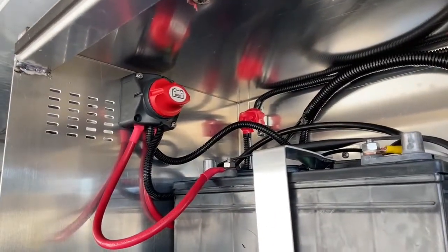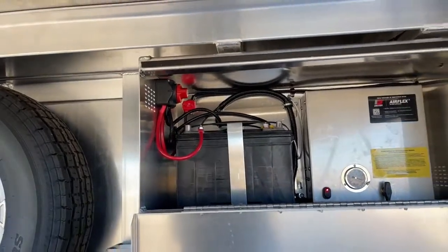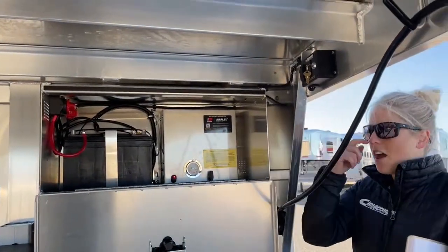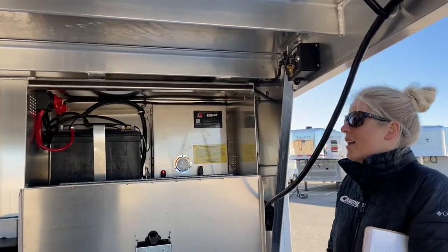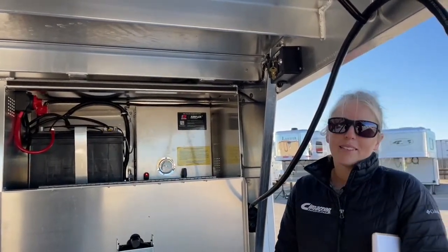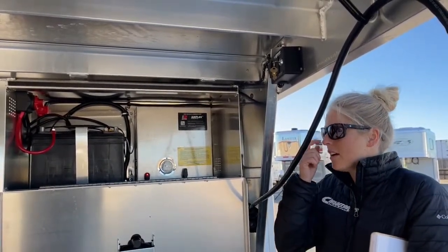So if you need to use this as a tack room, if you're not hauling to a show, but you want to be able to see what you're doing, tack up on the trailer, keep all your stuff in here, then you can have power, you can have your lights. But when you are done, you just turn that switch to your left, and that will cut all the power to the trailer. So if you accidentally leave a light on and you didn't know it, this is a big trailer, lots of switches, then you won't get there the next time you go to hook up and find that you have a dead jack. So really nice little safety feature built in there.